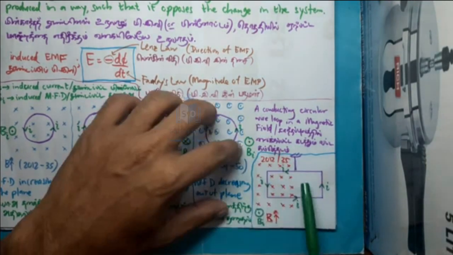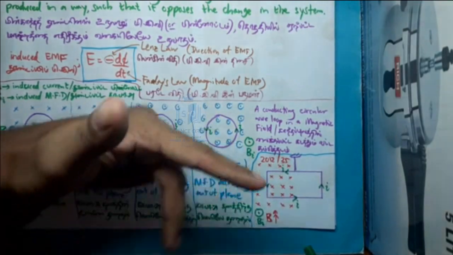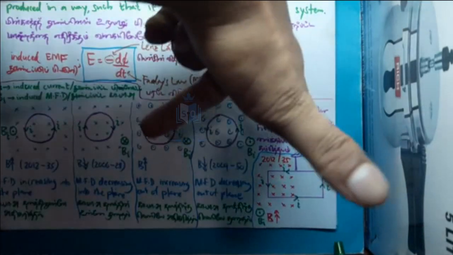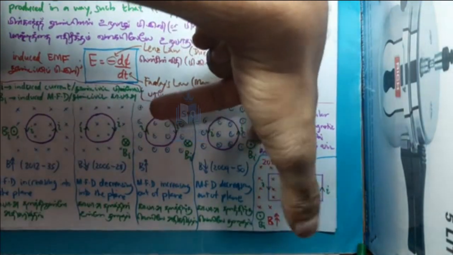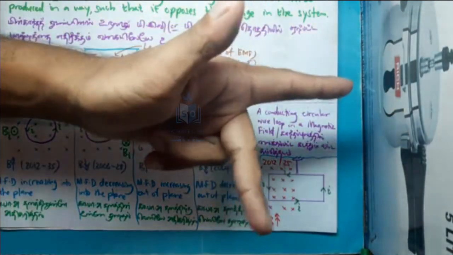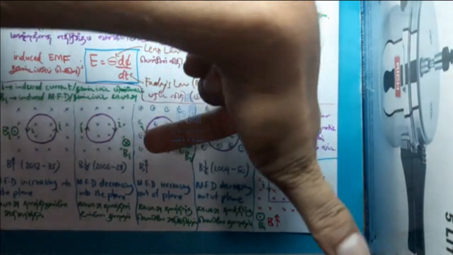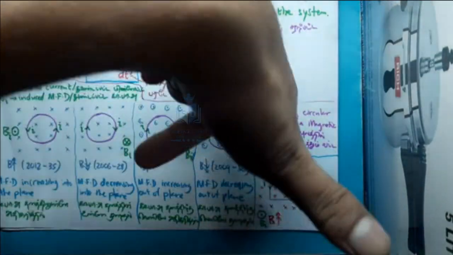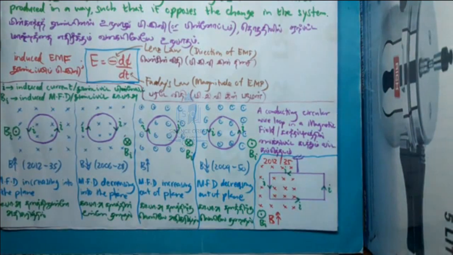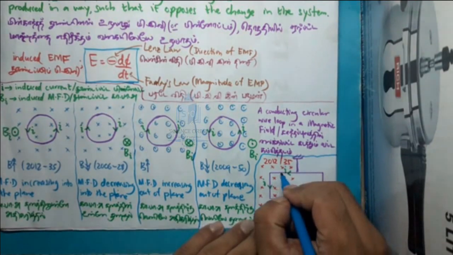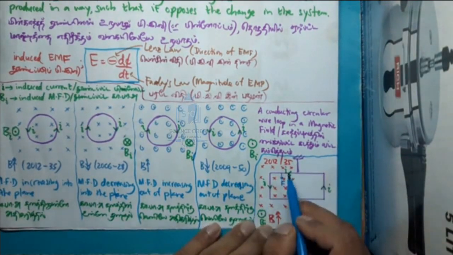Now if you take this part, if you apply Fleming's left hand rule, you will get a force like this. Oh, sorry, I can't see anything. Right, you will get a force like this. Why? This is the direction of current, in this direction, with the magnetic field into the plane. So when you use Fleming's left hand rule, you will get the force in this direction, downwards. I will mark that force downwards like this. Right, and this is opposite of that part.